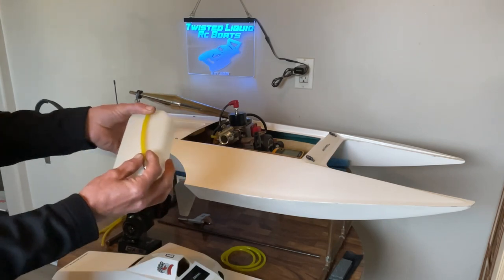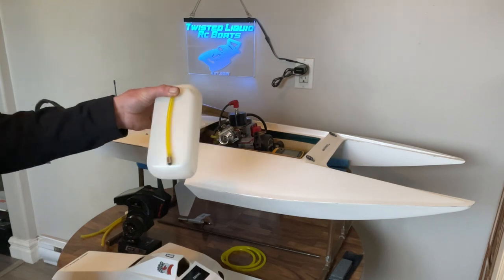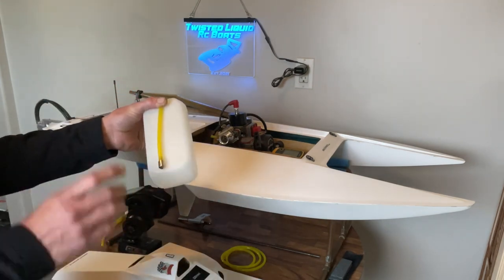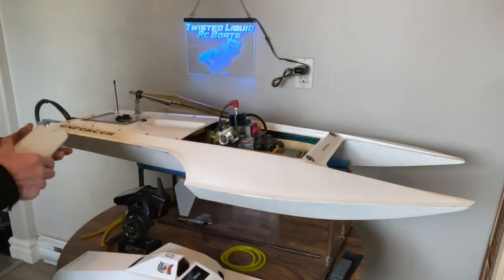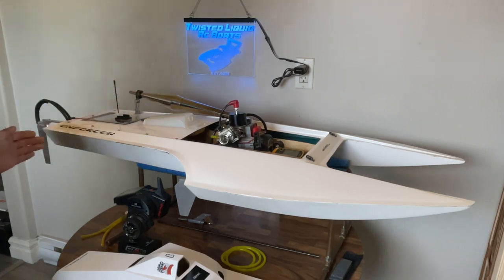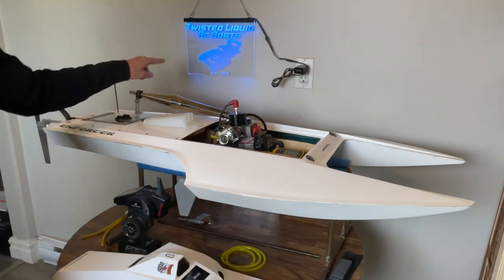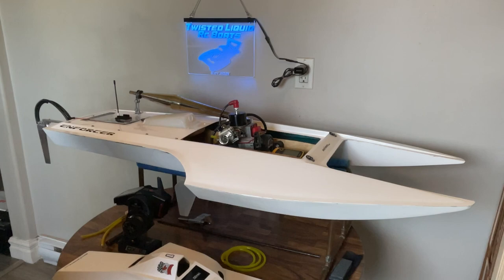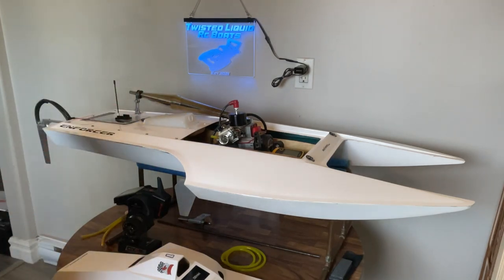Now, I'm probably my own worst enemy because I made a fuel clunk with a long piece of Tygon line inside of the tank when I put the boat together, and that gave it the ability to move. As this boat is running in water and it arcs itself through a right-hand turn, the forces and the G-load put on it slosh the fuel towards the left-hand port side of the gas tank. With the clunk sitting on the right-hand side like it was, as the boat did a few laps and fuel pushed away from the clunk, it was starving for fuel.